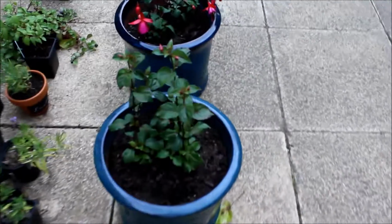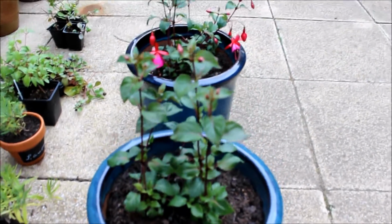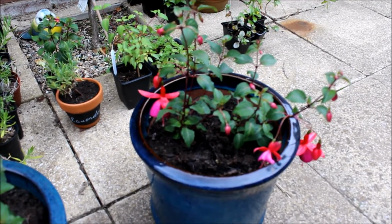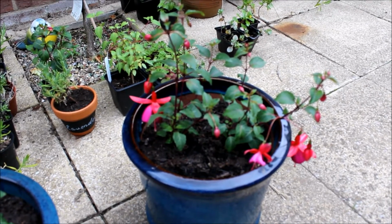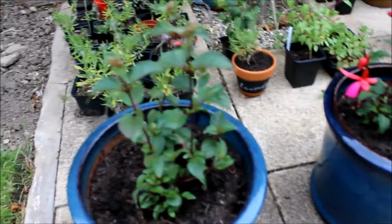Just quickly show you a couple of pots of new plants. Here we've got two pots of climbing fuchsias, Thompson and Morgan, five plants. I've got two in each pot. Let's turn around a bit so you can see it. Lovely flowers. I'm not sure whether to build a cage with canes, or I'm fancying putting an archway on the lawn, or at the side of the lawn and the patio, and then having them climb up the side of it. Apparently they can grow about 5 foot in a season, so we'll see how that progresses. Just have a wander down the garden.